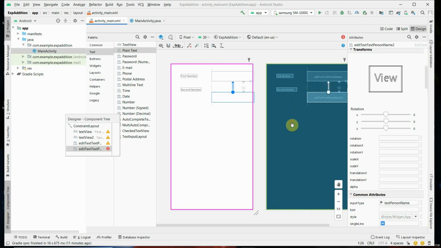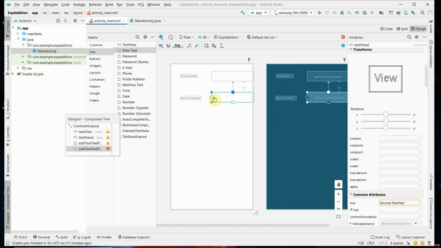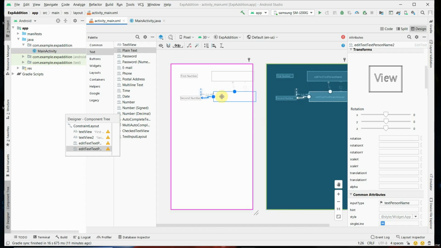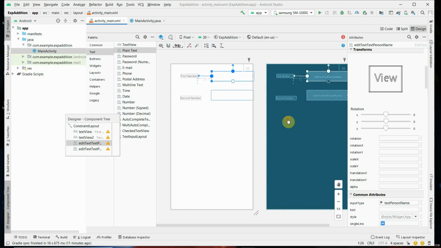If it is not possible to fix, you can just drag it down. Fix the left handle of this edit text to the right handle of the text view. In this way you have to fix at least two handles for each interface, a horizontal handle and a vertical handle.